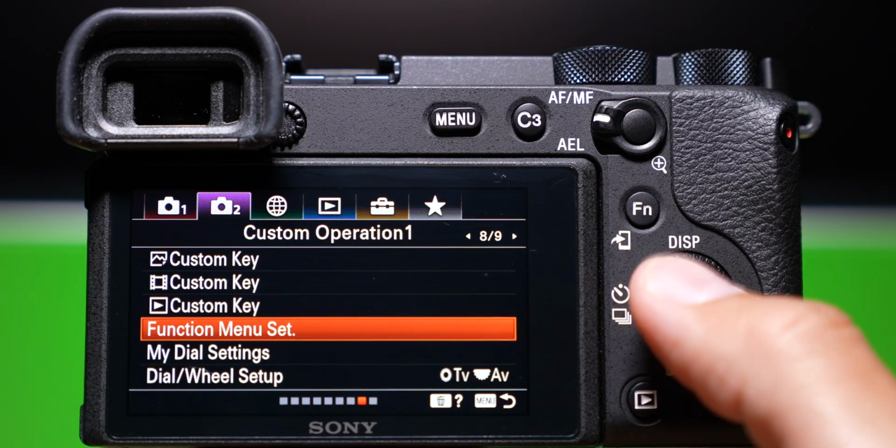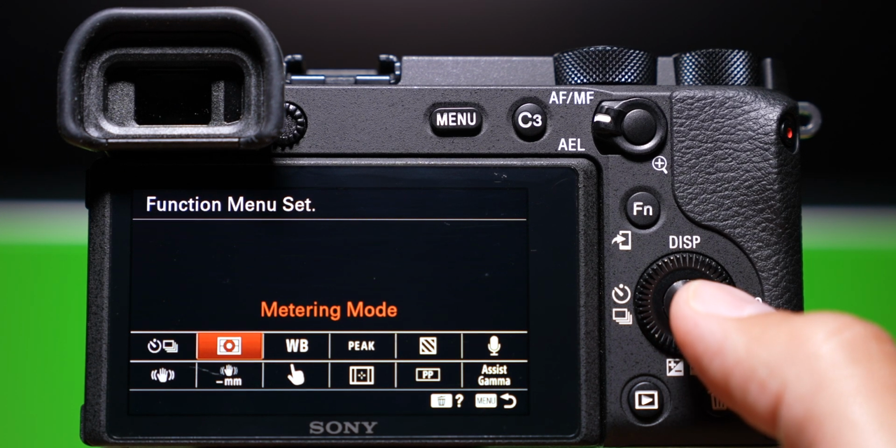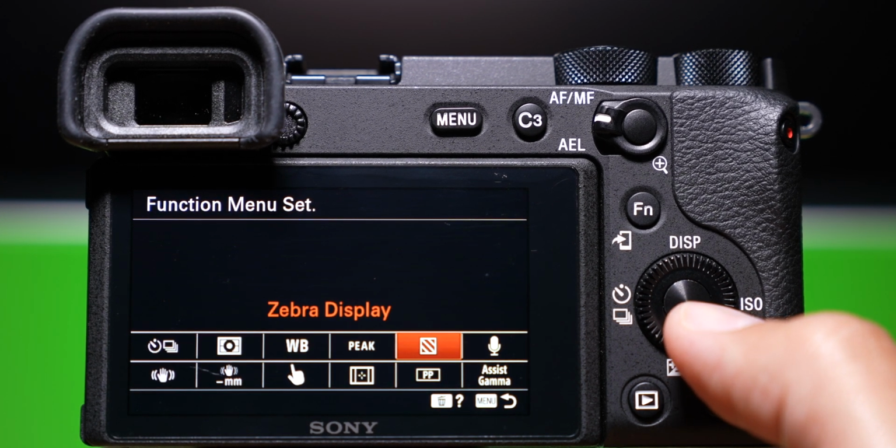So things like white balance, spot metering, autofocus modes, all those type of things that you use more often. You have more buttons you can customize that to on the camera on the a6600 over the 6100. However, there are function menus on both, so you can still quickly access whatever settings that you use most often on the a6100.